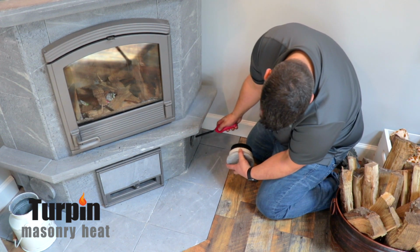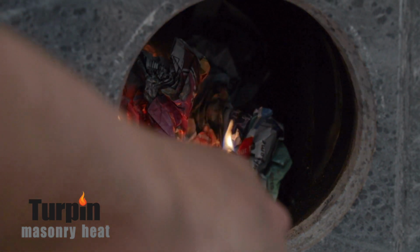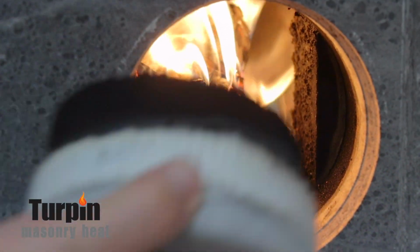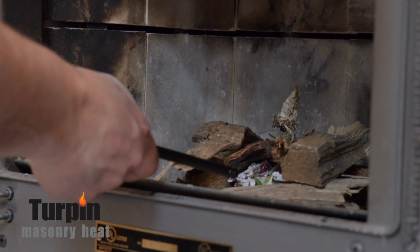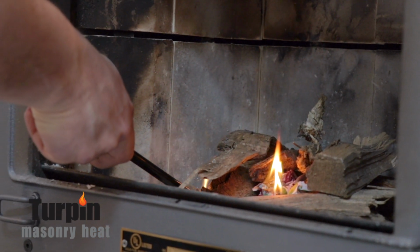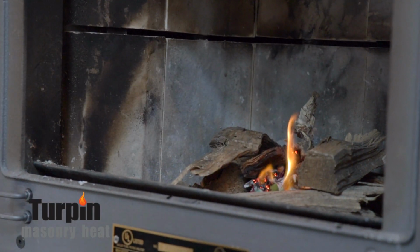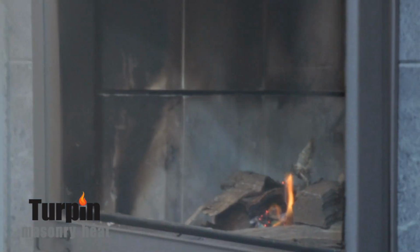I'm going to take this. You can see that draw immediately taking off up the chimney. I'm going to put this cap on, and now pretty quickly I am going to light the firebox, because right now we have a lot of draw going up the chimney because of that fire. Remember, make sure your flue and your damper are always open.